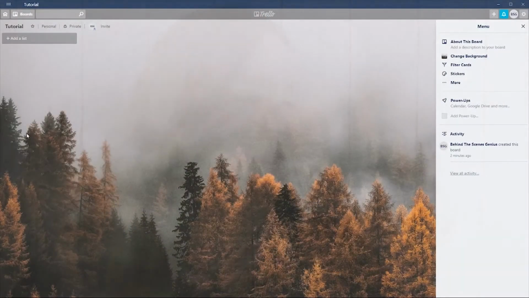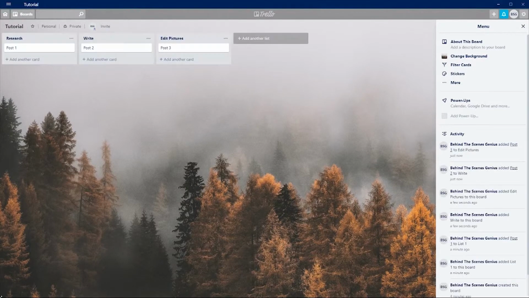Trello at its most basic level is essentially just a bunch of to-do lists that are all nested together. So when you first load into a board, it's going to look like this, and there's a couple terms to cover. Everything you see here is going to be your board. This is like a general project, or it could be a number of things, whatever you'd like it to do for you. This is just helping you compartmentalize everything.